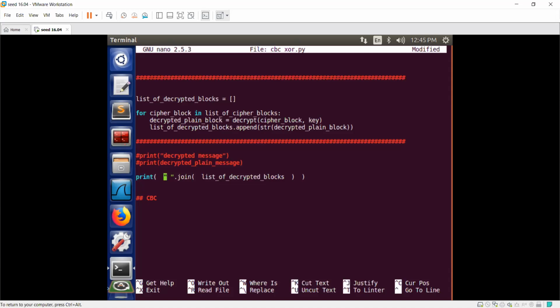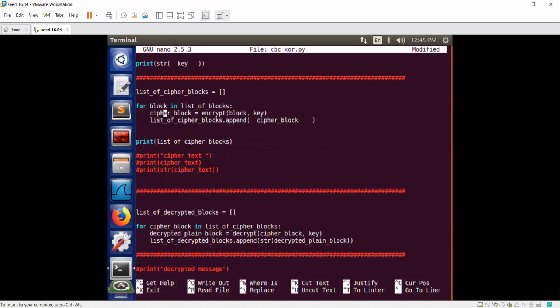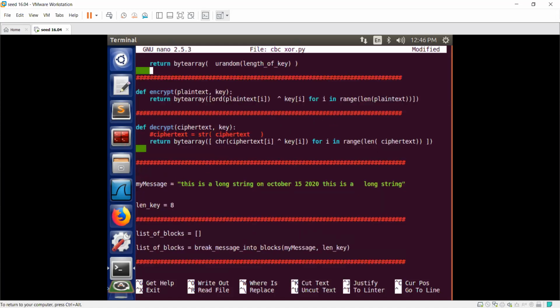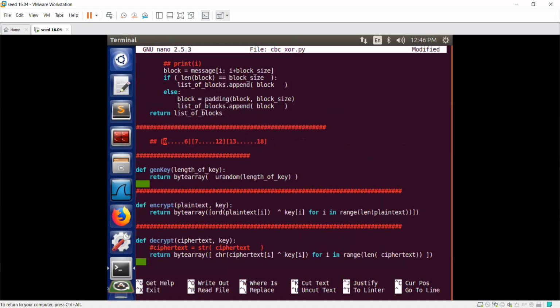Let's see. So this is ECB. Everything else, I think, is correct now. It's not really that hard.